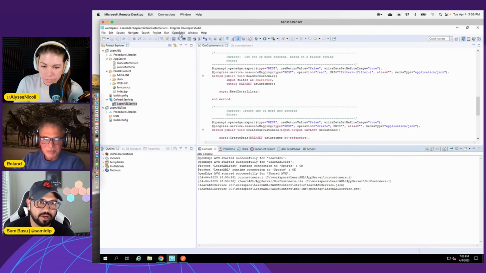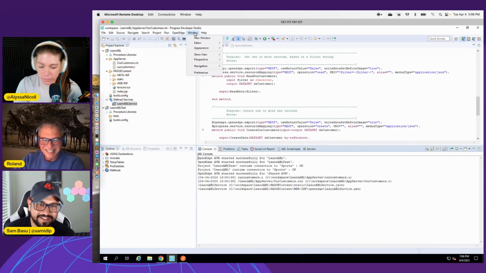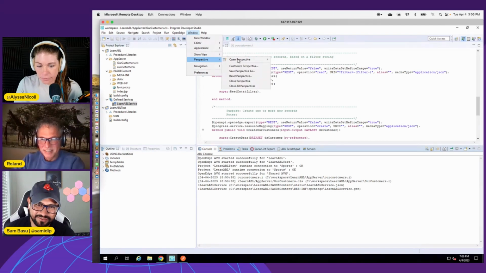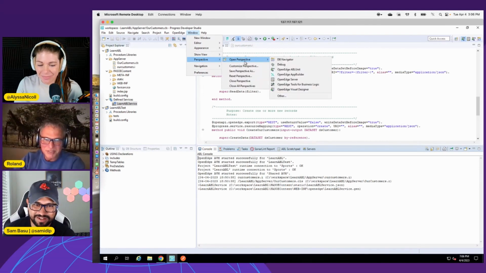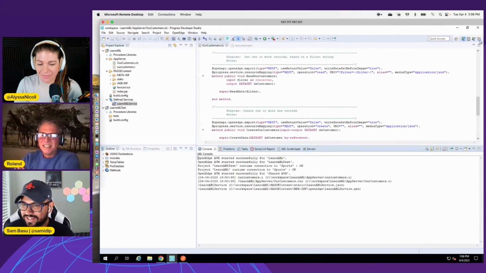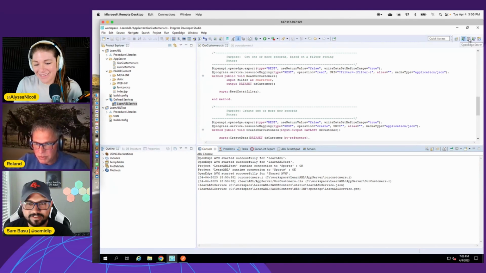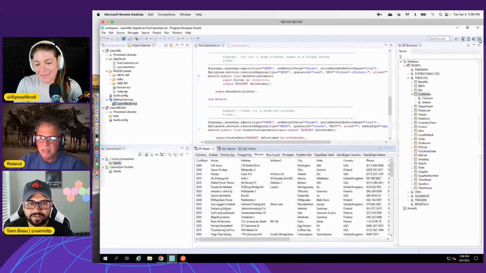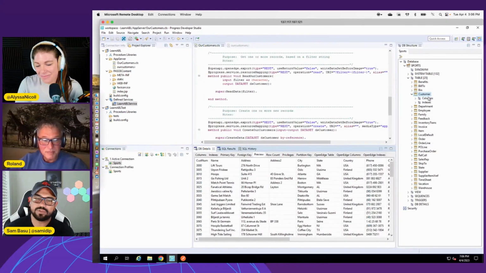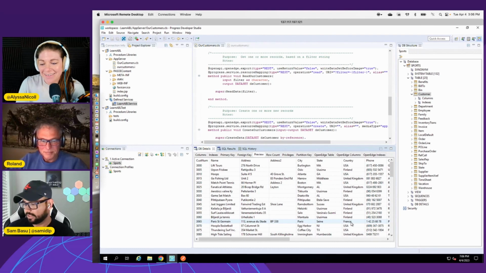Where did I have to change my perspective again? This is a really funny way of saying it. There's a button for it. Oh, there's a button for it? Where is that? You have to look for it. DB Navigator. Yeah, go up to the most right button. Okay, DB Navigator. Oh, there you go. So this was the table that we went after.